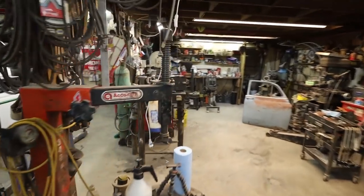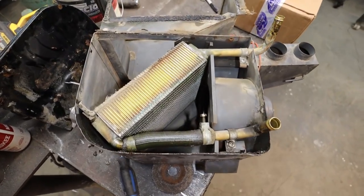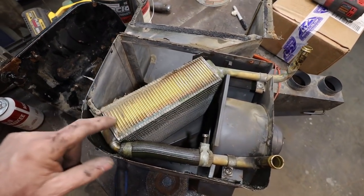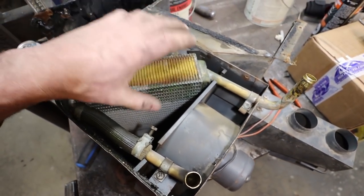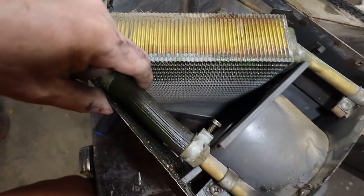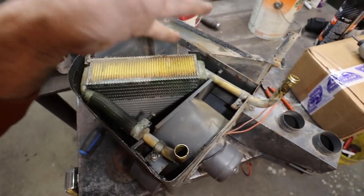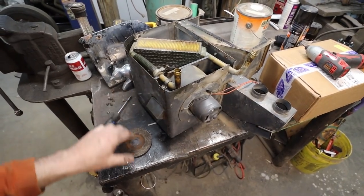Which is like a huge win. Looks like it's kind of neat. This is the inside of the box. That is one big heater core. Holy. We kind of got it everywhere, but I've been flipping it upside down doing stuff. Judging by this, it actually just looks like it's probably a bad hose. I still gotta take it apart, pull it out. We'll have a good look, but I think we might be lucky and that's all that's wrong with it.